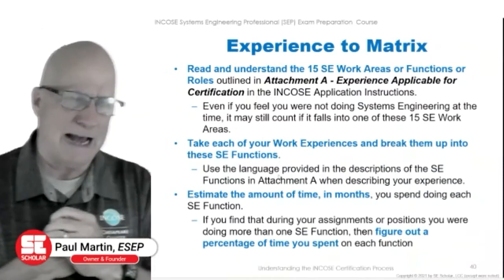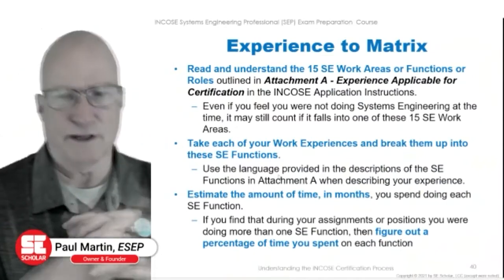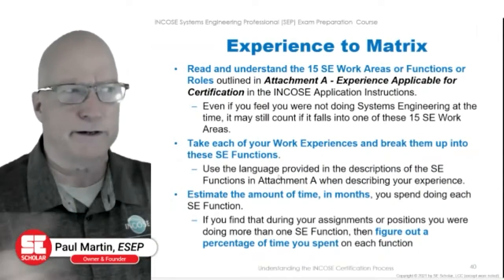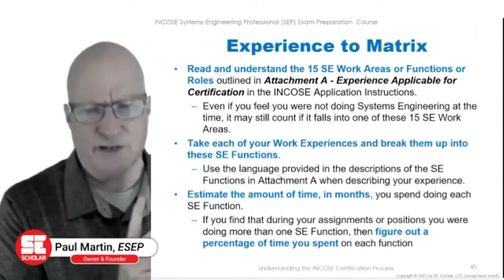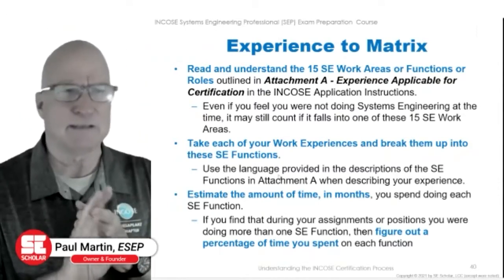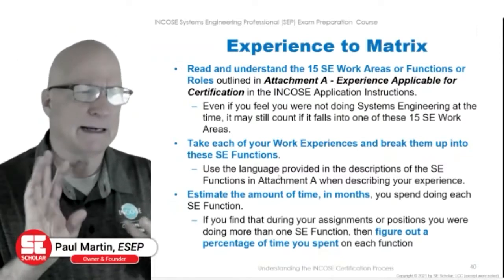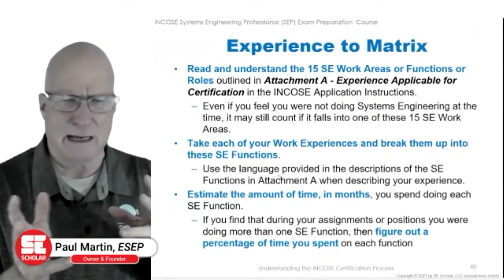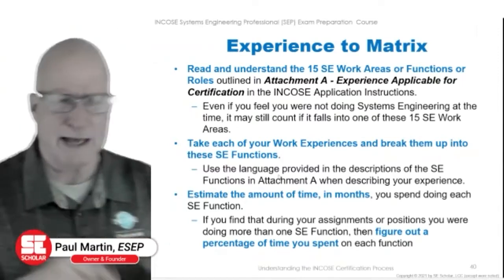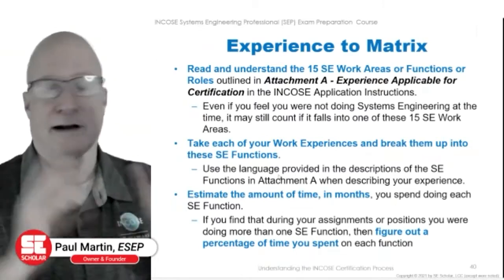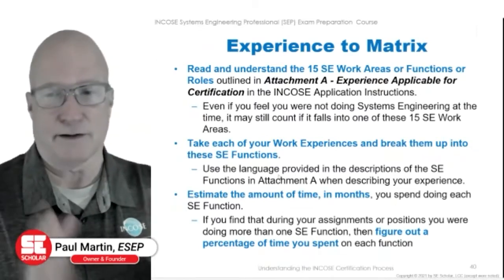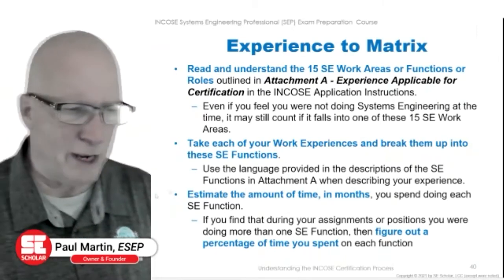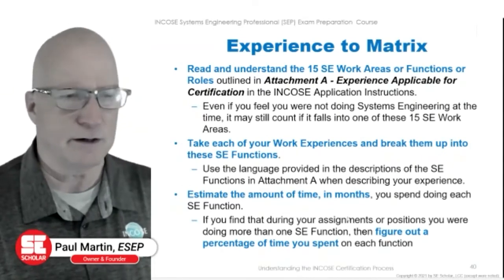Now you do need to figure out how many months you spent on these things. So what I find is the best way to do it is say, oh yeah, I had 2 years with that one company or with that one division. And I was doing a lot of requirements and CM, and I did some verification and validation. Validation, I did about 50% of the time. The other two was about 25%. So take 24 months, figure out 50%. So one was 12 months. The other two were 6 months each. Boom, you're done.